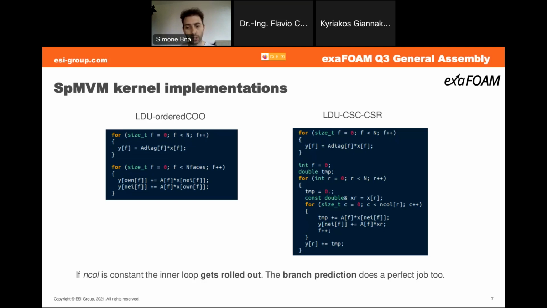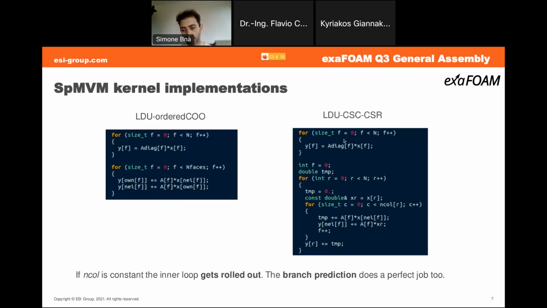The loop is different for the off-diagonal part. For the LDU ordered code, we have a single loop over the off-diagonal values, which is equal to the number of faces of the mesh. And we have this sort of X loop or cross loop, because you see owner and neighbor in the first line and neighbor and owner on the second line. So owner and neighbor design a sort of X. But we have a single loop, exploiting the fact that we have two vectors for representation, to store the positions of the values of the matrix.